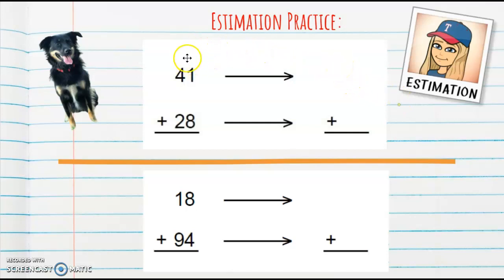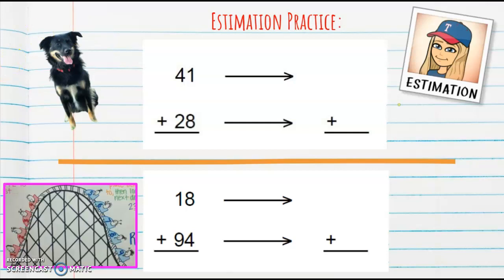Okay? So, rounding both numbers, we are going to need to remember our steps. Addie reminded us that we need to use our rounding roller coaster because that is going to help us remember how we need to round and what the bossy neighbor is going to tell the other number to do. Okay, so let's do our steps together. Remember, we're going to find the place, go next door, 5 or more, let it score, 4 or less, let it rest. Now, when I say that, it's always good for y'all to say it with me because that's going to help you remember it, okay? Now, both of these numbers are in the tens, so we're going to be rounding to the nearest tens, okay?